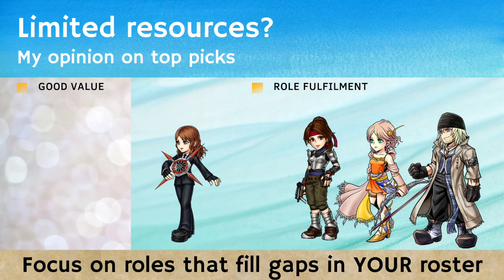And if you think about it, in the current meta, the stages aren't too hard anyway, so by no means do you really need the best link attacker out there to get the job done. If you already have other link attackers that you've built, Wise again as an example, but other options such as Dorgan as well, or Laguna with his Desperado debuff providing often damage, more or less you still get the job done for the stage anyway.